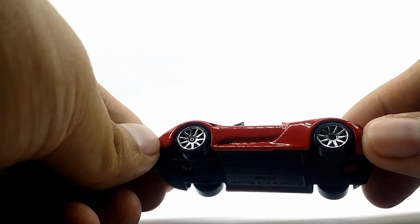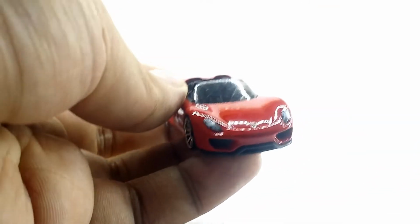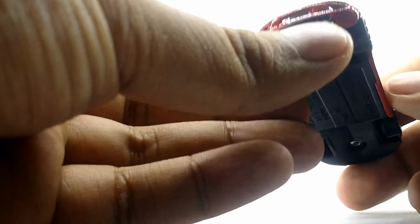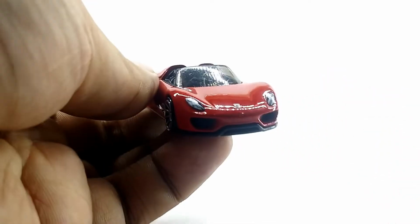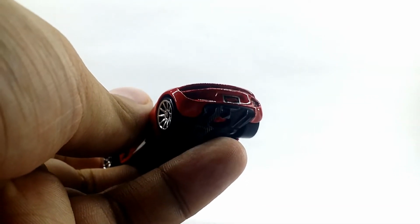I think they have the same rims, and the front is also the same with the older one. So this one has front and back tampos. So the headlight is detailed, and it has the Porsche logo at the front. The back has the Hot Wheels logo here.